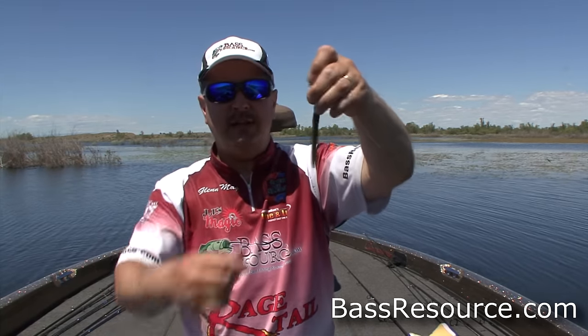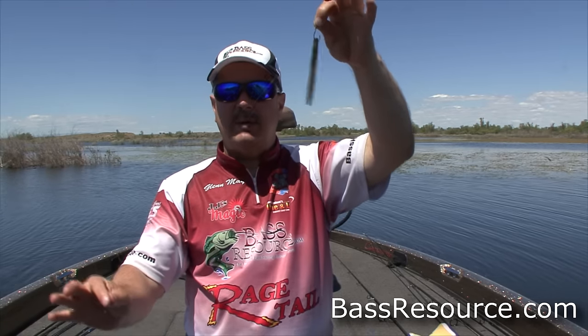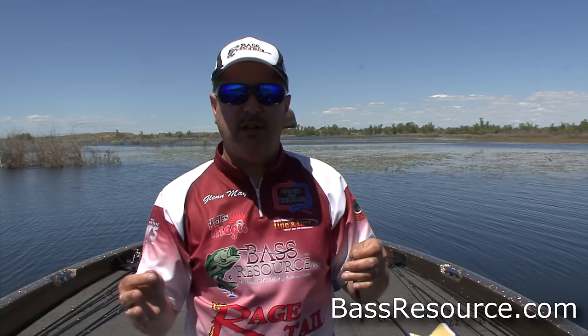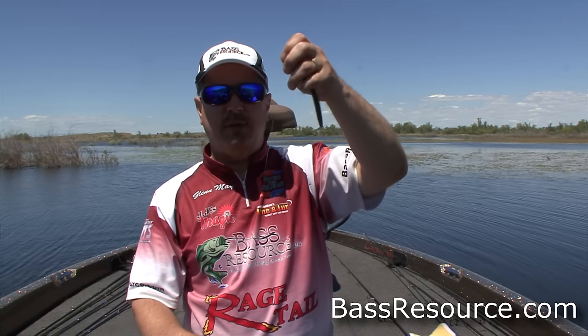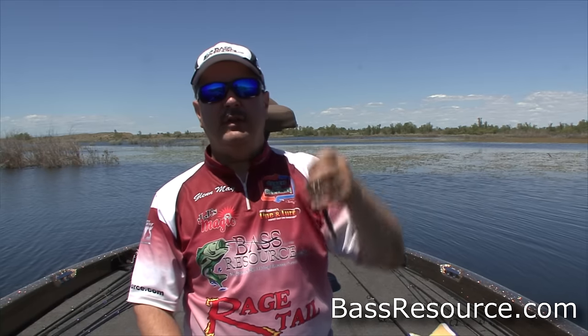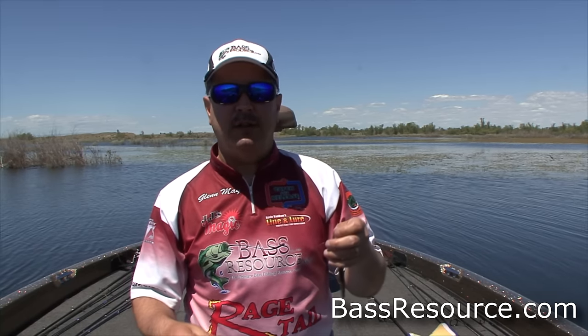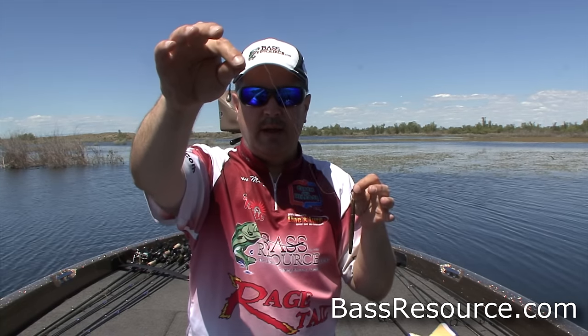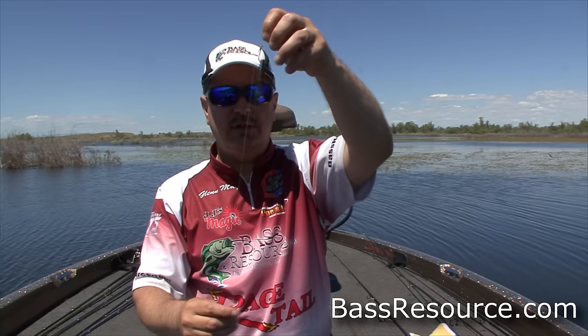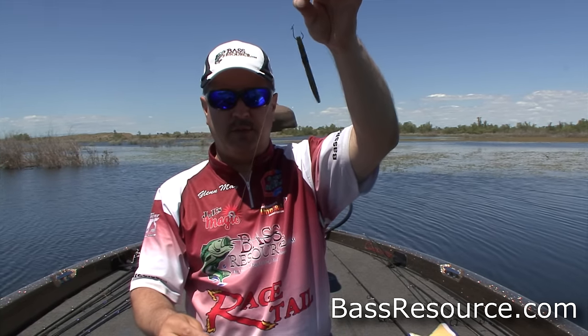The reason I have the distance here, 18 inches, is that in the summer months and when you're fishing clear water, you want a longer leader. You want this bait further up off the bottom. The fish will see it from further distances. They're willing to come after it from further distances. You're going to attract more fish that way. And in clear water, I want them focusing on this bait, not the weight. So an 18-inch leader, 24-inch leader is perfect for these conditions.